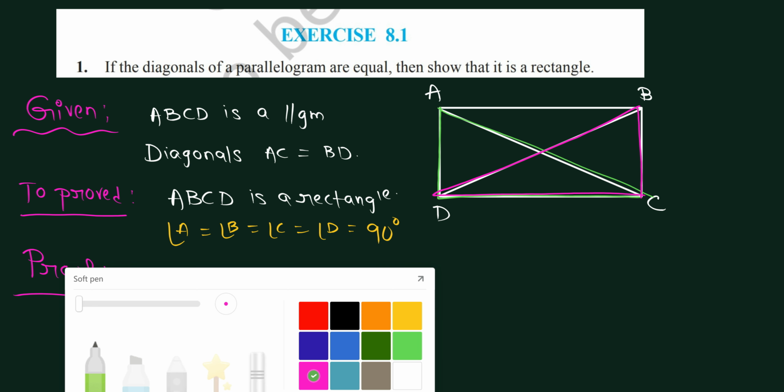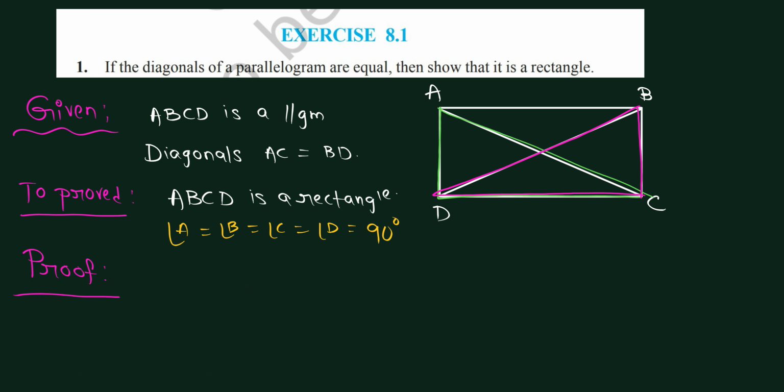Okay, now you see, first you take the two triangles, green one and pink one. We need to prove these two triangles are congruent. In congruent triangles, corresponding parts of congruent triangles are equal. Finally, we need to prove angle C is equal to angle D. Already you know that in a parallelogram the sum of adjacent angles is equal to 180 degrees. From that, we can prove that angle C equal to angle D has value 90 degrees.